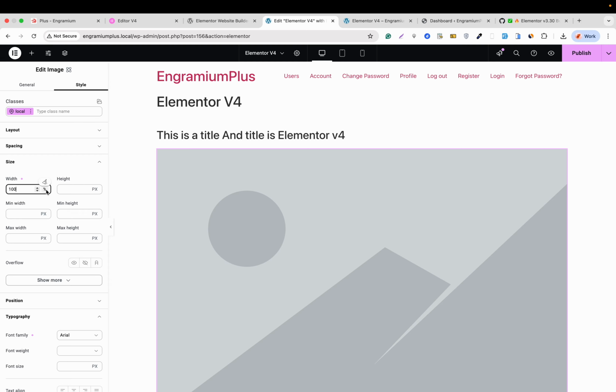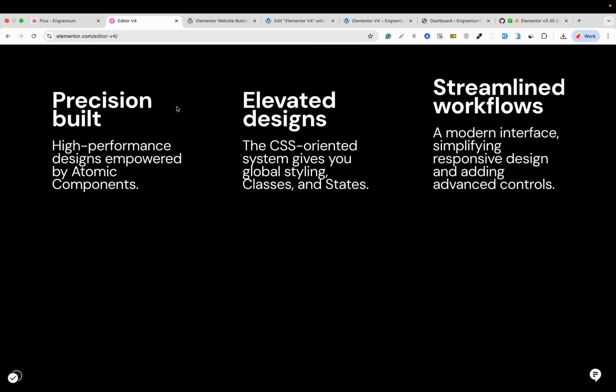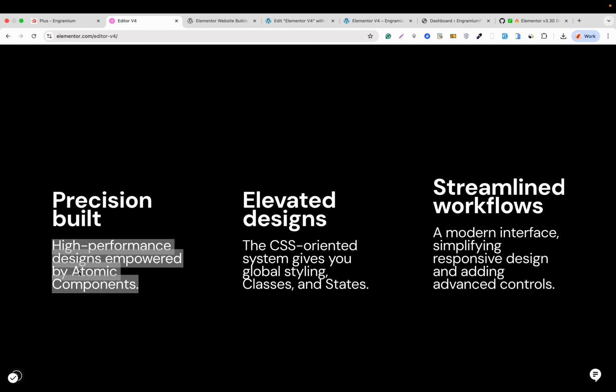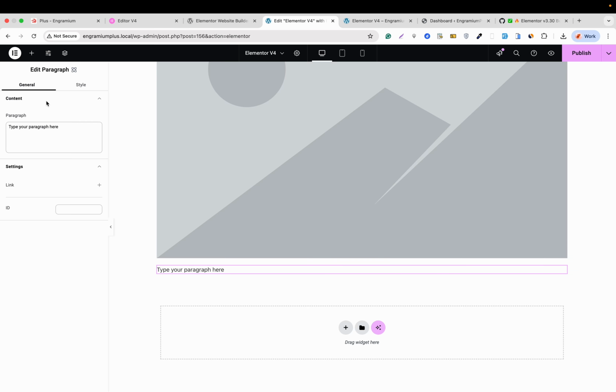As you can see, the percentage has been implemented. After the units, Paragraph Wizard now supports columns for creative text layout. For example, this is our paragraph. Let's copy some paragraph from here. For example, let's copy this one and paste it in here. General tab, and this will be our paragraph text.